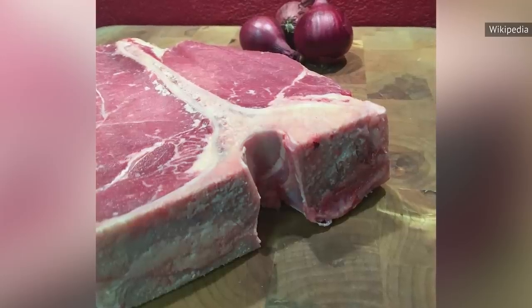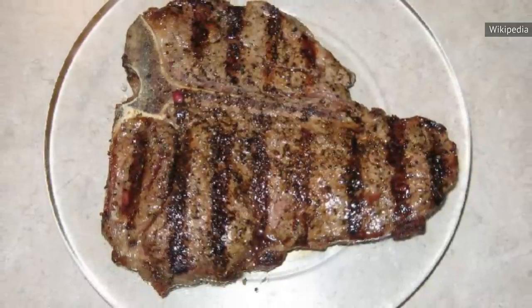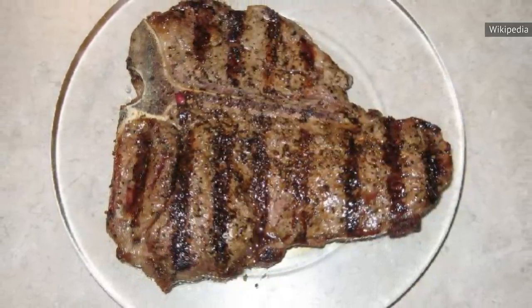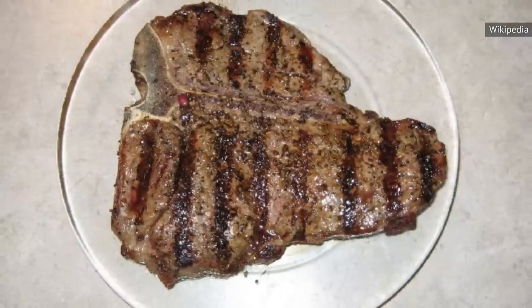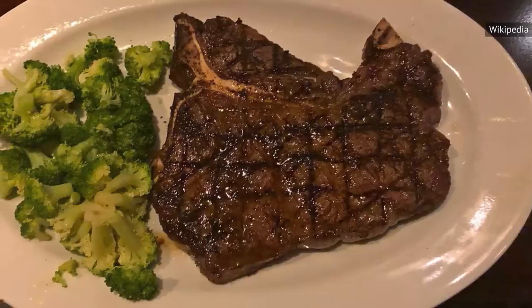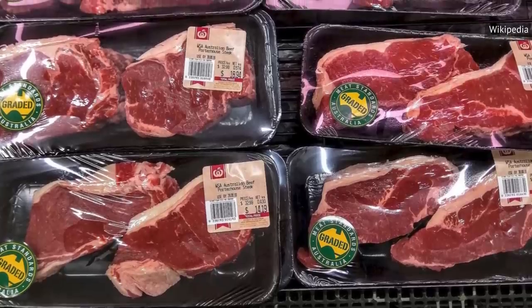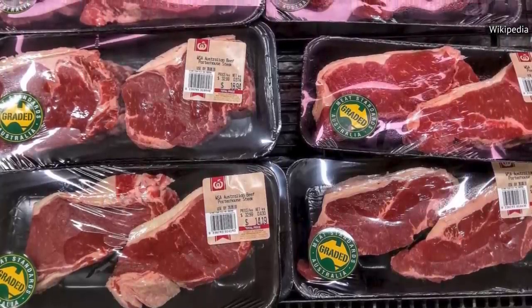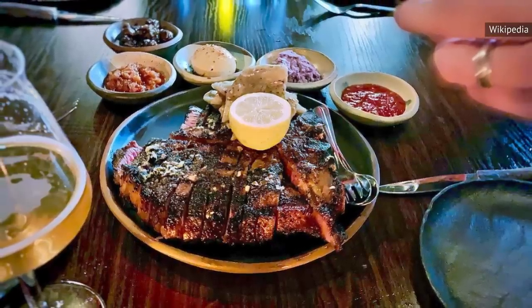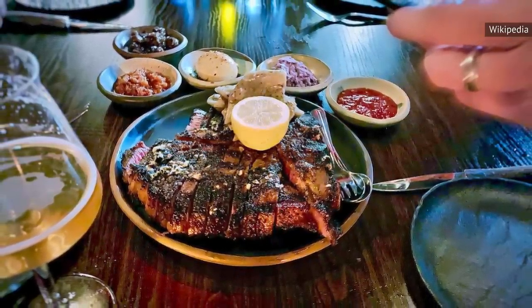This steak really does try to have the best of both worlds. Food Fire Friends notes that the short loin portion has plenty of flavorful fat, while the tenderloin half is characteristically mild but with that dreamy melt-in-your-mouth effect. Although porterhouse is primarily served at steakhouses, it can also be found at specialty butchers and high-end grocery stores. They are typically sold pre-trimmed and do not need much preparation beyond seasoning — the flavor is otherwise best left untouched.